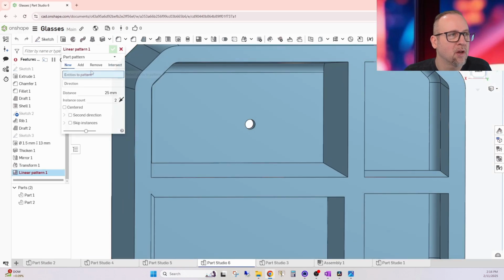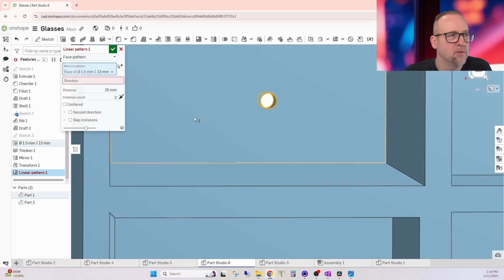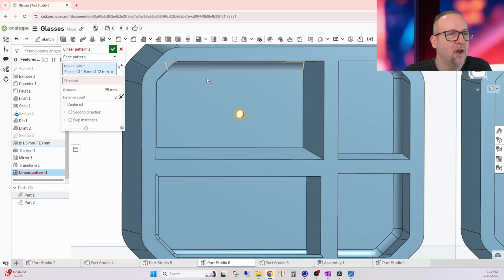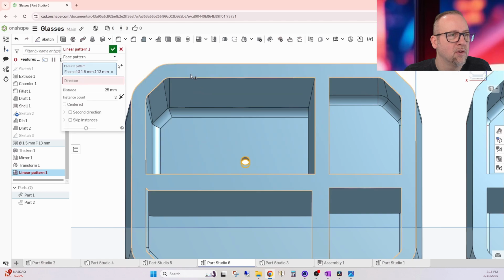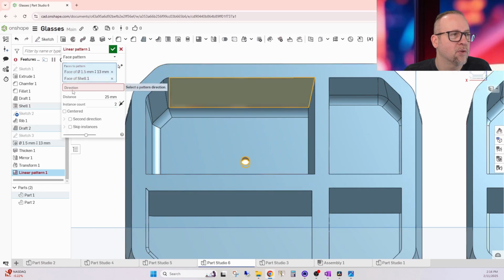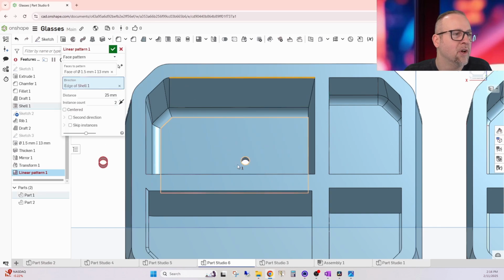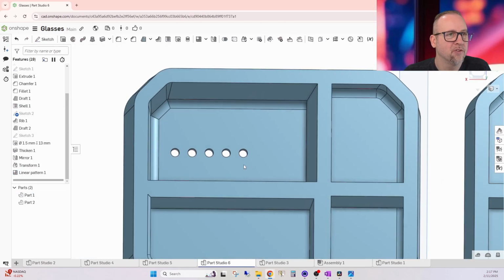Okay, we're going to pick part face pattern. Okay, if we want to move this whole direction, we're going to choose this edge as our X direction edge. Let's see if I can choose one edge. Okay, direction. Oh, I don't want to choose that. Direction. I want direction is this edge. Yeah, okay, there we go. See, it flipped it over here. It's outside the part, so we just got to change this to 10. Or we can change it to, let's say, 3 millimeters, and we can do an instance of 5. So there's 5 instances of that.